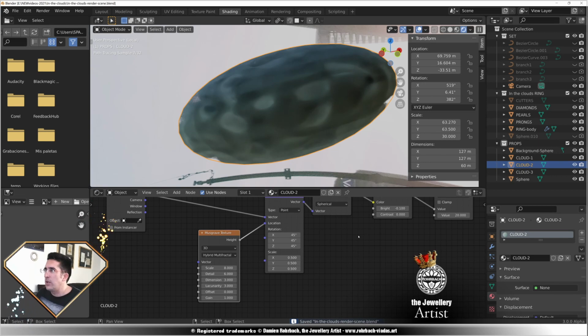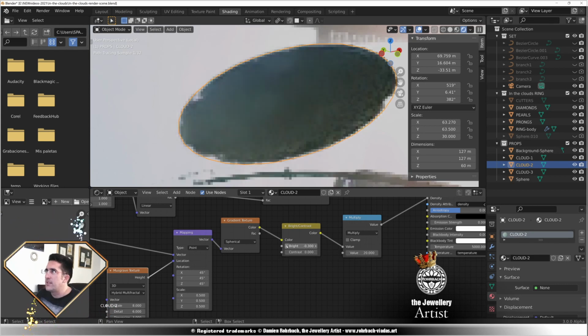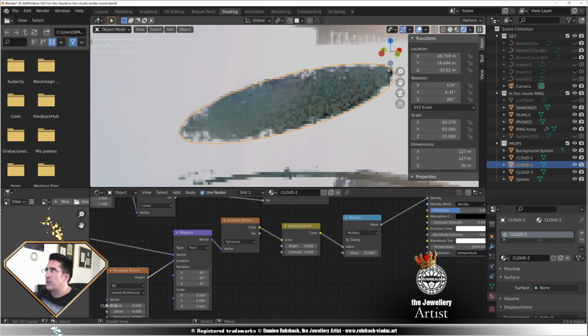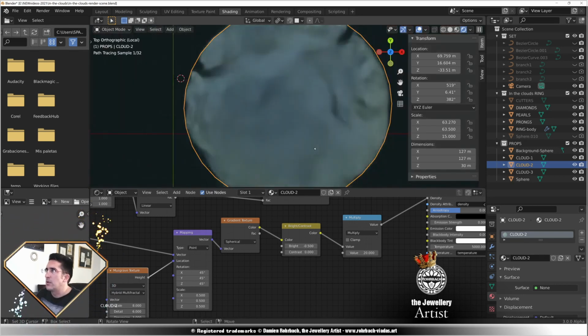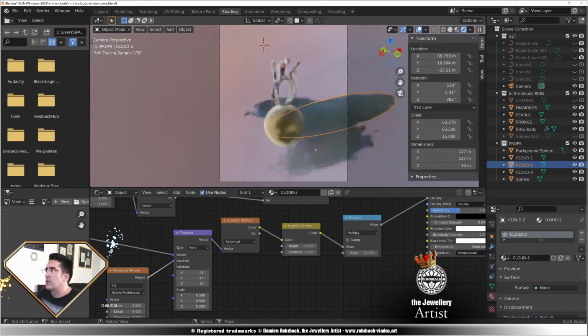Okay, we need less density, so let's bring this down a bit, and let's make this flatter. Okay, it's starting to be interesting for like a huge base cloud. Okay, let's go back here. So this might be a huge base cloud.